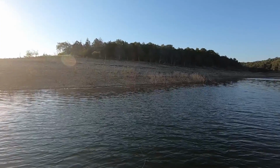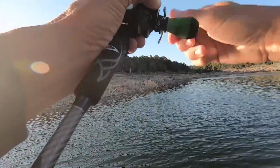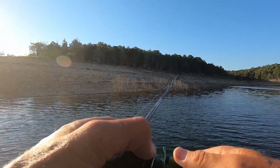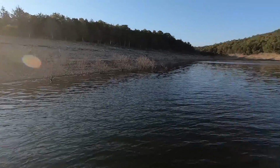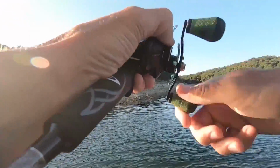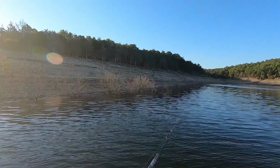All right, guys, it's 8 o'clock. I have 3. I don't know if my camera was on for that smallmouth or not. I think it was on. But 2 largemouth and a smallmouth. And it is 8:07. And honestly, guys, all I'm doing is running shade lines right now. I'm running banks with the most shade so I can work this topwater as long as I possibly can.